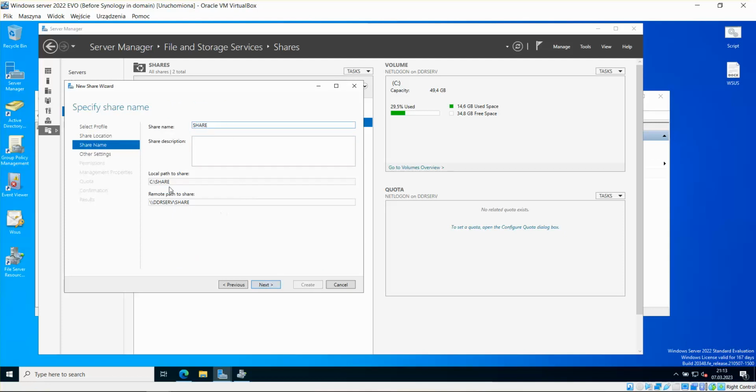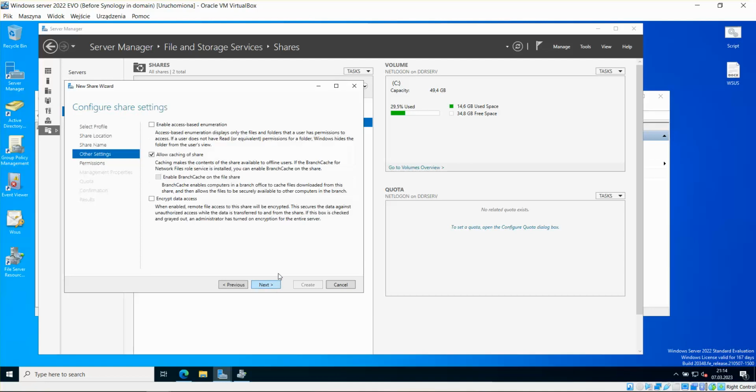So folder name, local path to the share, remote path to the share. This is important, so you should copy this and remember. And next, we're gonna enable access-based enumeration, allow caching of share as well, and we're not gonna encrypt data access.